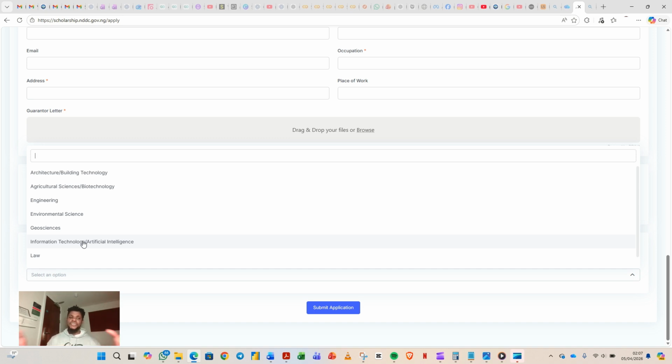So what they do is categorize it, just like in university we have faculties, with different departments under one faculty. Let's take information technology and artificial intelligence as a faculty. Anybody who reads anything tech or IT is going to fall under this day. All of you are going to have the same CBT question. So for you to excel in this CBT exam, you must have broad knowledge of everything around information technology and artificial intelligence, irrespective of where you specialize.